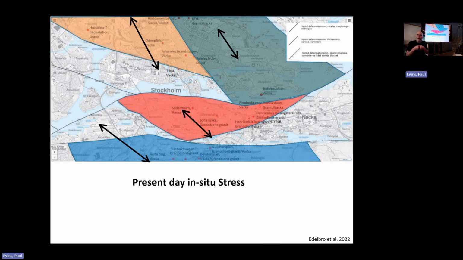We should look at their geochemistry. Another major unknown is the kinematics of the weakness zones. As I just pointed out, these newly discovered subhorizontal zones: how do they fit into the history, and how are they affected by the current stress regime that you see here? And how does it affect water flow in Stockholm? And also the sedimentary gneiss.